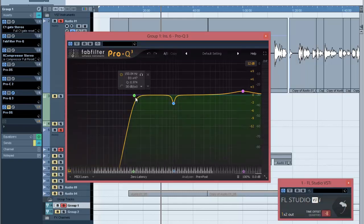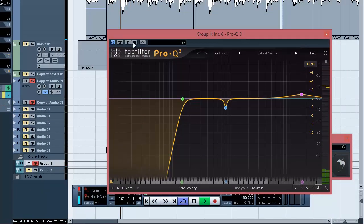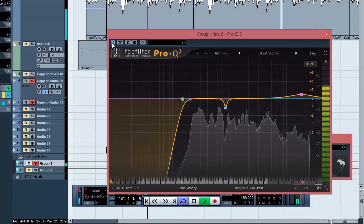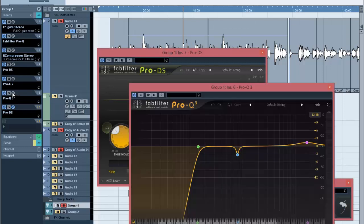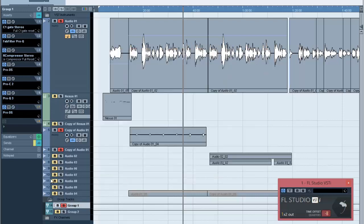I was having some problematic frequencies, so I addressed them around 150 Hz this time and cut some of the low ends, then boosted some of the high ends to get some crispy sound or air in the vocal. This brings the clarity up more than without the EQ. Because I boosted the high ends, I had to put another de-esser to tame the sibilances again.